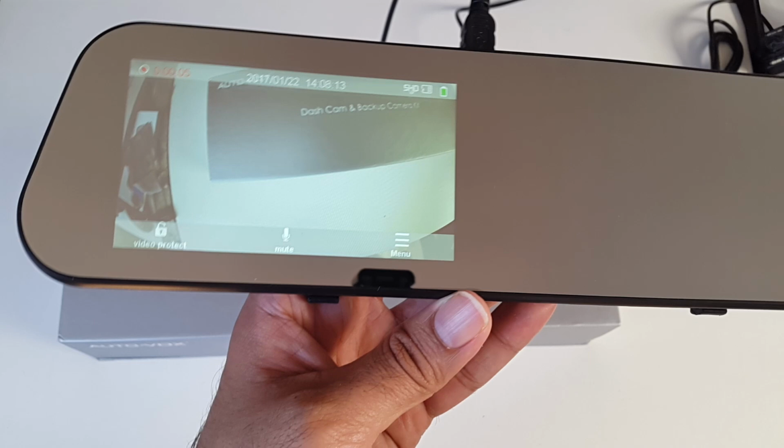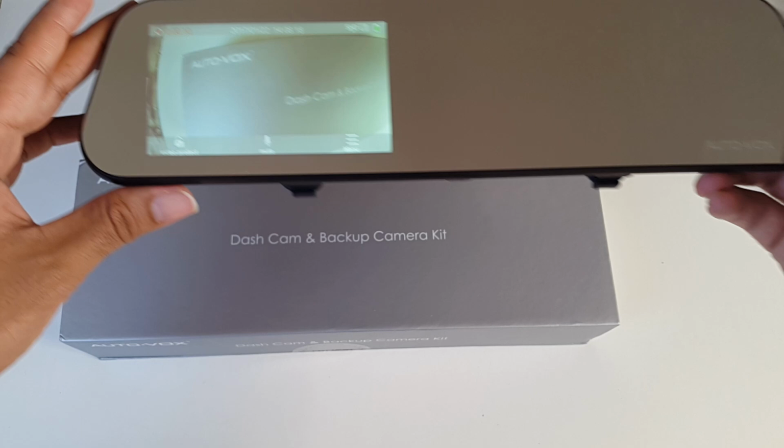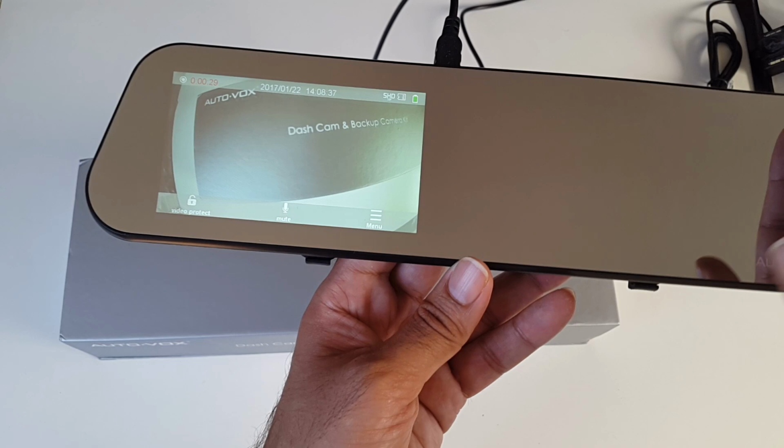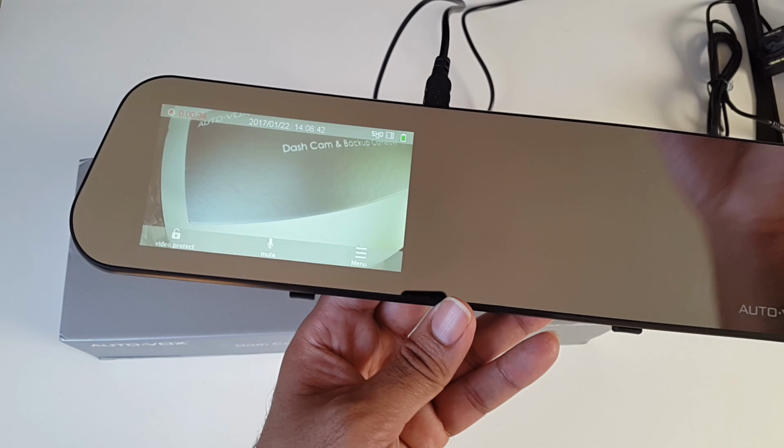Basically, when you put a memory card in and you turn the power on, you turn your car on, it will immediately start recording. That's how it works. You won't have to press anything. So when your memory card gets full, it will automatically overwrite the oldest video. So you don't really have to do any memory management. Of course, if you get into a collision, then you stop the camera, you take your memory card out, copy the files over, and that's it, you're ready to go again.